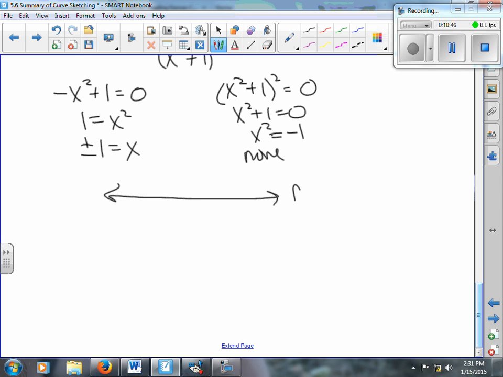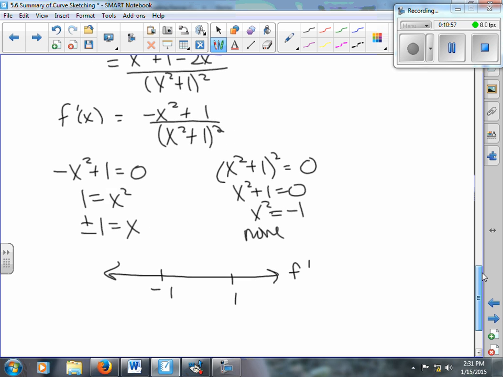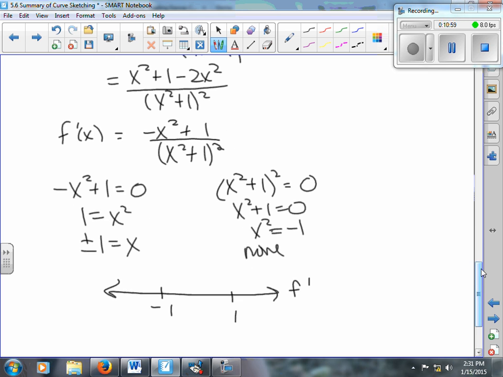Now I'm going to do a sign chart on my first derivative. So I'm going to label that. Later on, I'm going to do a sign chart on the second derivative, and I need to analyze the differences. Okay, well, I need to take note of which one is which. Okay, so in order to do this sign chart, I'm going to work in this first derivative. Here I'm going to test the number negative 2.